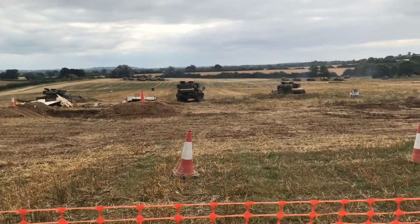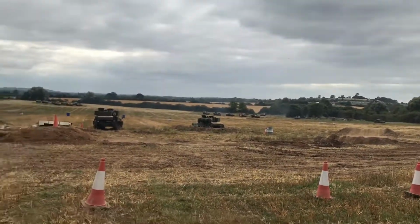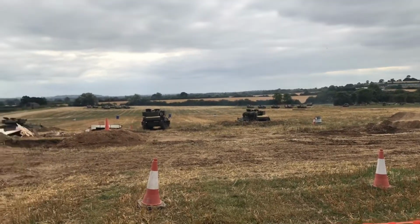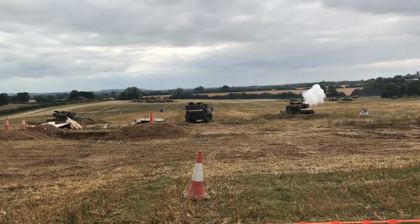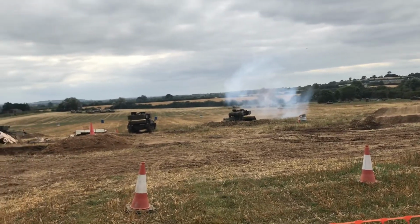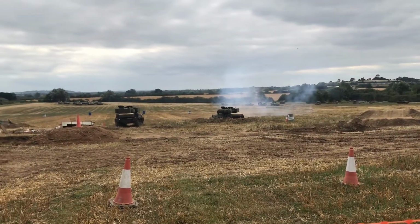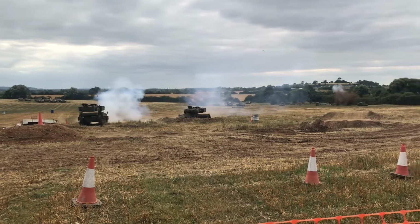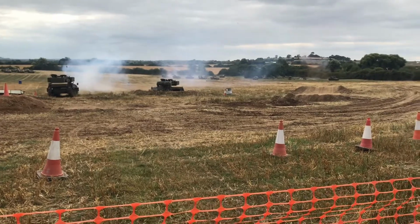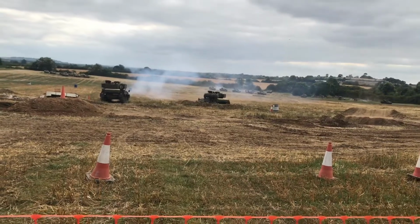I've just heard that we are down to the final shots here, so we're going to make them good ones, ladies and gents. I do believe that vehicle that was on the move now central is going to be firing one of those shots for you. And it was number 3 hitting the second vehicle in the formation there. A direct and a very clean hit. Now then, let's just go for it, shall we? The last shell fired down towards vehicle number 4. Seeing if we have any more shells to fire.